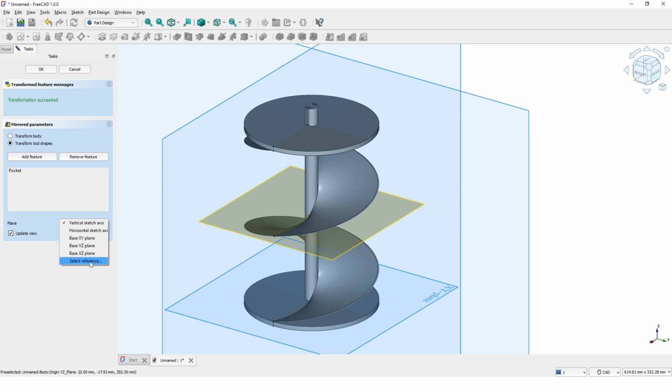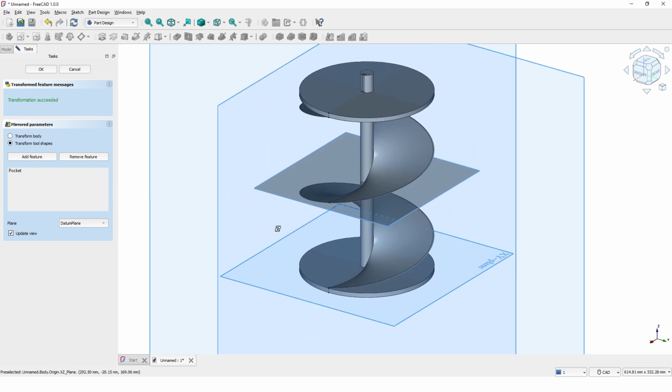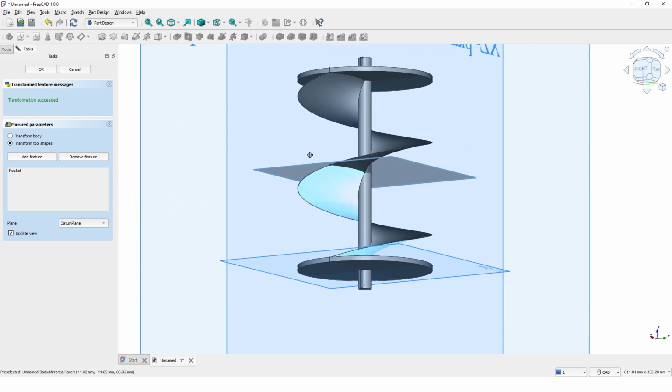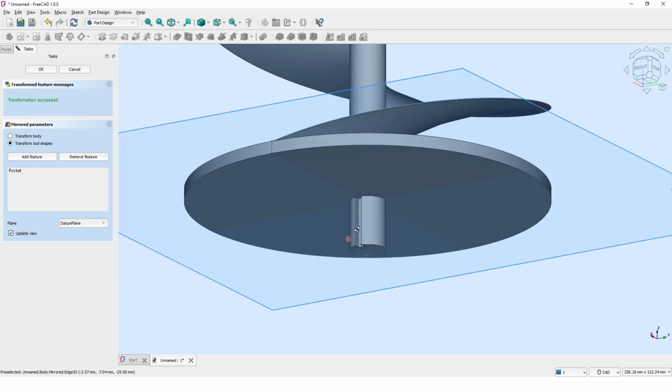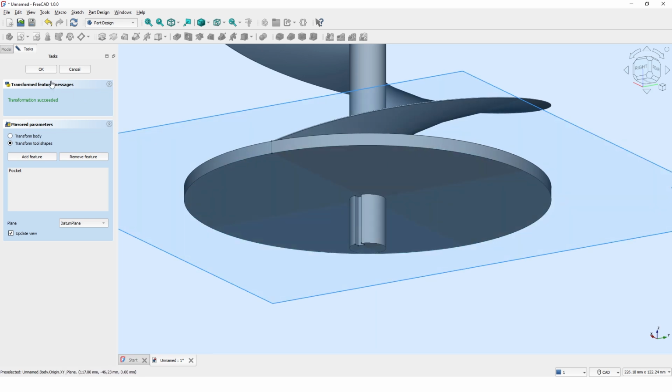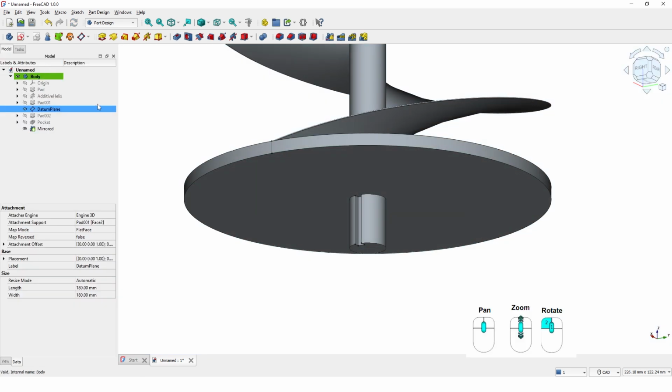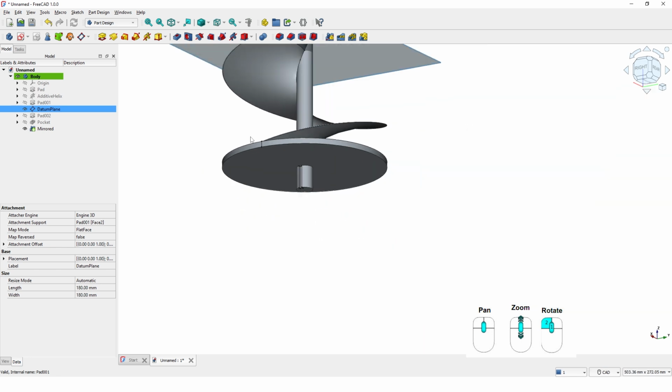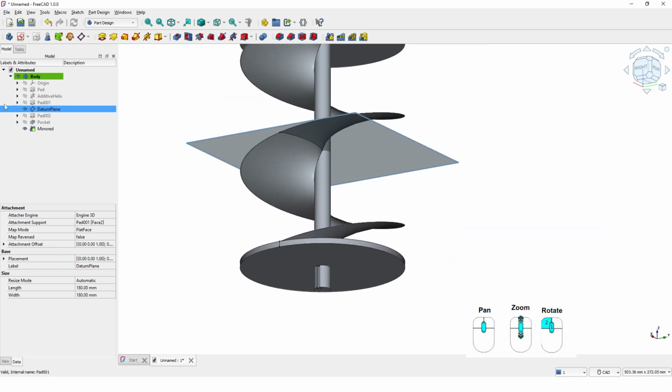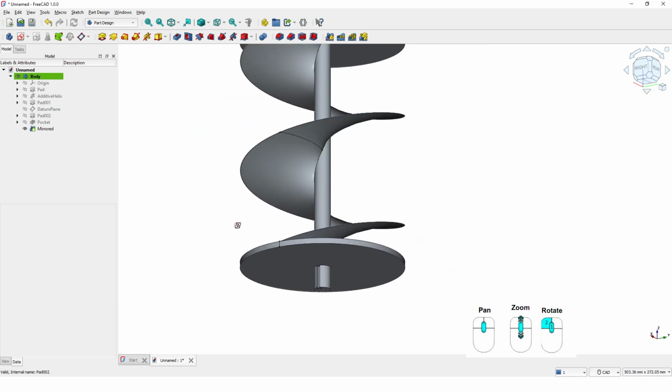Pick Select Reference from this drop-down and pick the mid-plane. The keyway is mirrored at the bottom. Click OK to close the window. Turn off the visibility of the plane.